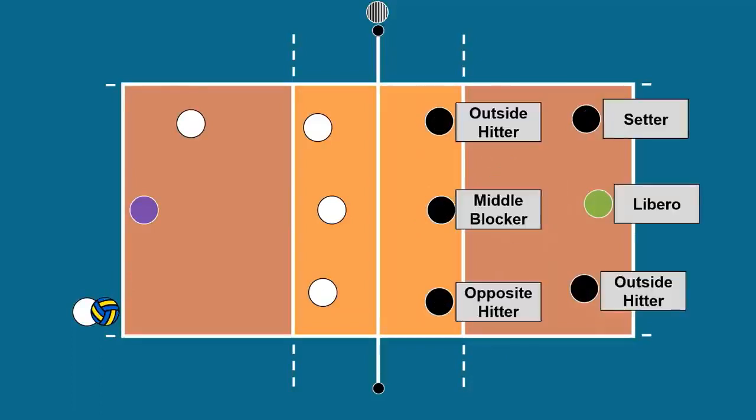You might be wondering why rotation is there, because otherwise you would put all the good hitters in the front and they would hit all the time. So volleyball made sure that all the players rotate so that sometimes you have a good attacking line, so you're dominating, and then you don't have a good attacking line. So the momentum can change and make the game much more interesting.